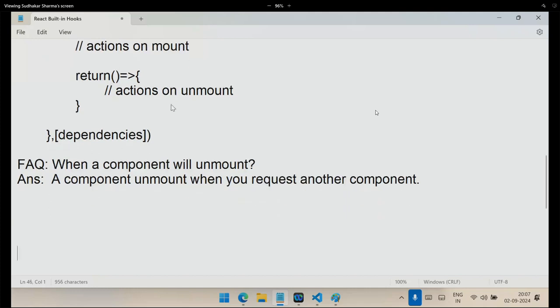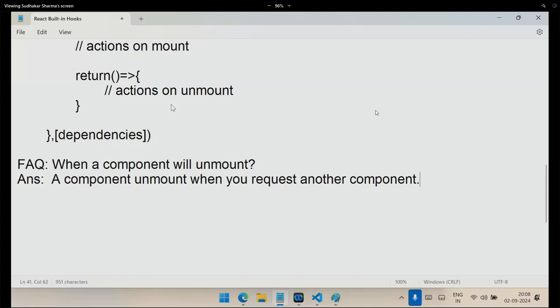When you are requesting another component, this component will unmount and another component is going to mount. So until you close the application or you request another component, the component will not unmount.